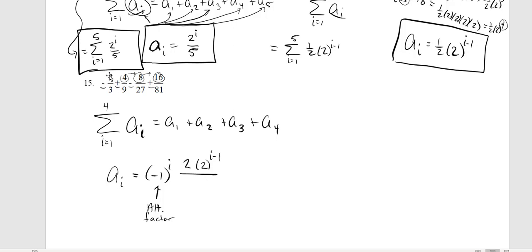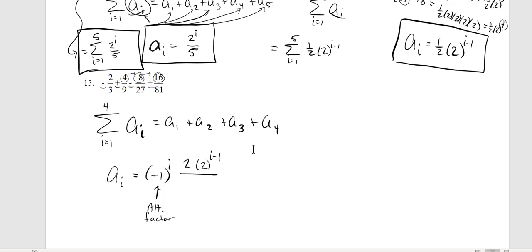Right, so that when i equals 1, the first term here, we have 1 minus 1 is a 0 power. It just disappears. We just are left with our 2. When i equals 2, the next term in line, 2 minus 1 is a single power of 2, multiplying the existing 2, making a 4. The third term, i equals 3, that's 2 squared is 4, times the original 2 is 8, and so on. This pattern works.